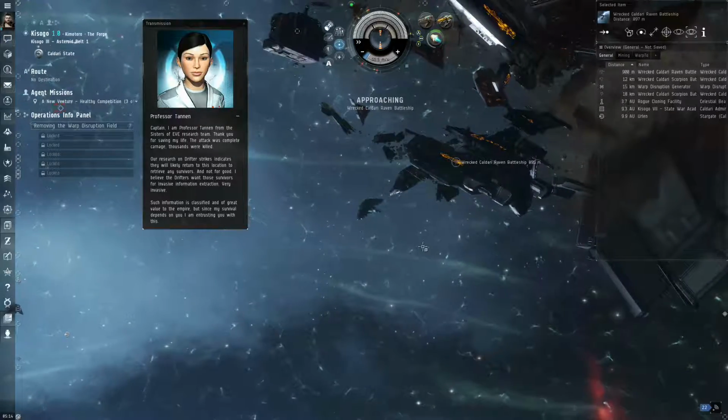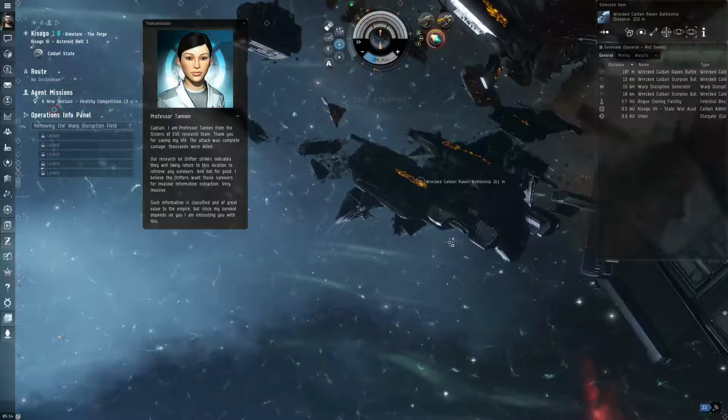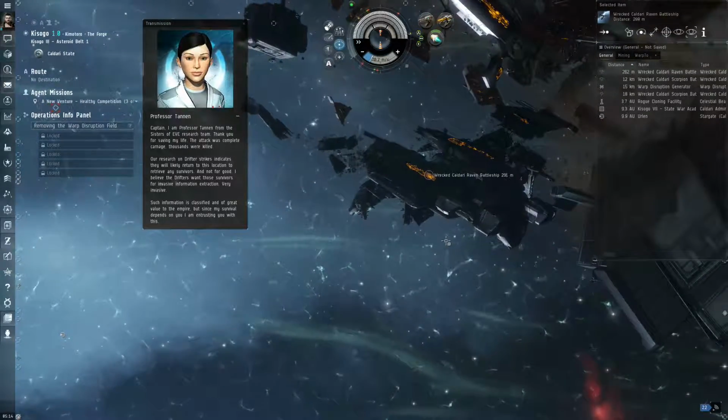I am Professor Tannen from the Sisters of Eve research team. Thank you for saving my life. The attack was complete carnage. Thousands were killed.